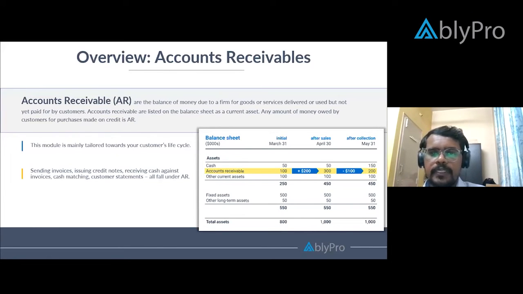Take a typical example in any organization that sells its products or services to customers. Once the sales team has sold that product or service and delivered it on a credit basis, the account receivable team helps to create the invoice and sends it to the customer. Both account receivables and account payables appear on the company's balance sheet.